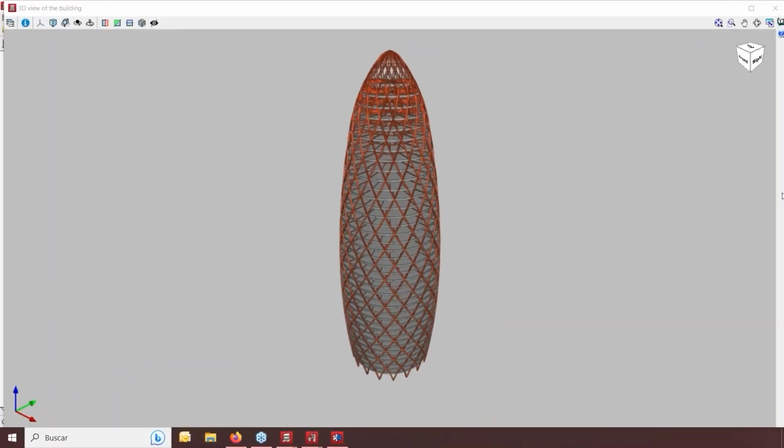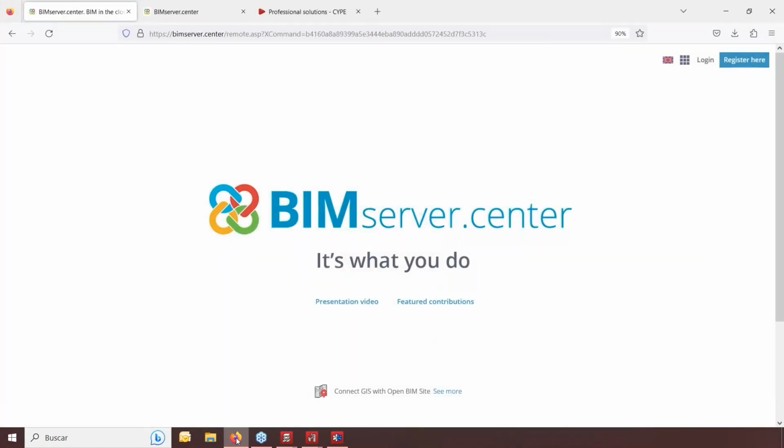As you can see, this is a platform named BIMserver.center. Could you please show us BIMserver.center? It's a CDE platform that hosts our software. With this platform, you can do more than just download; we can also manage projects. Sonsoles, could you please give us a quick look at it?